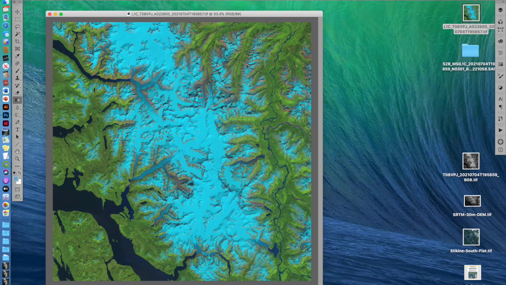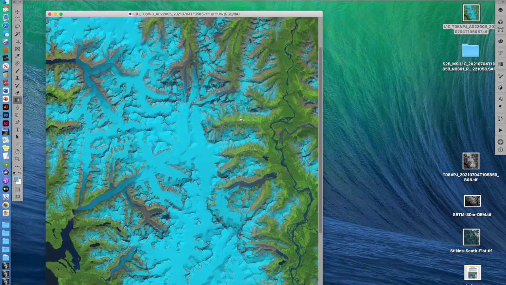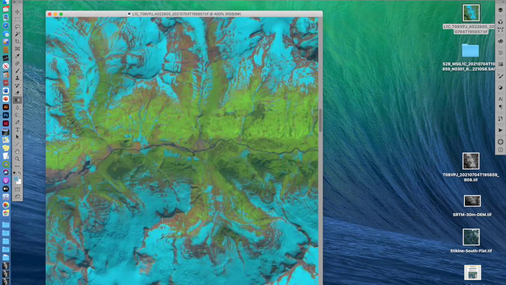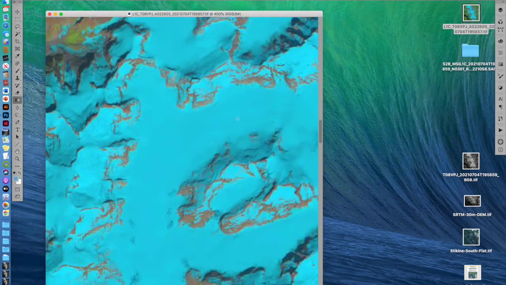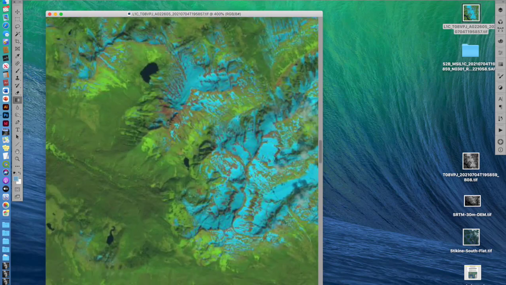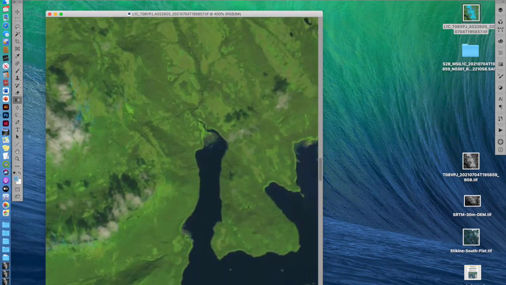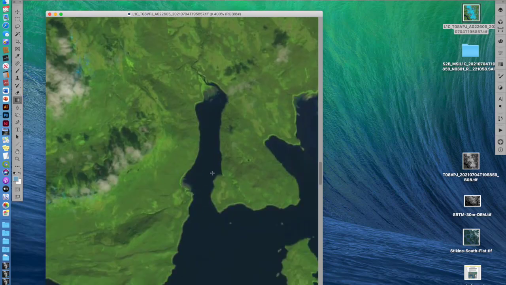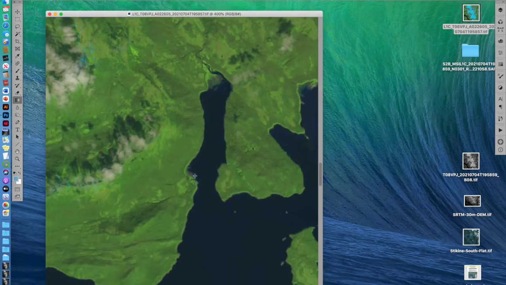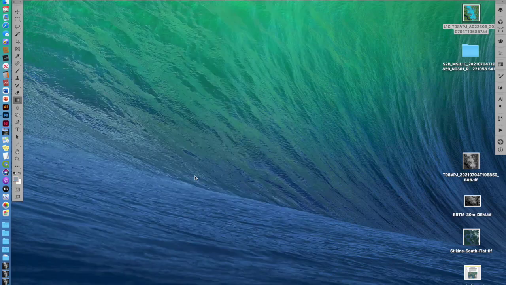They would be very easy to map if we were using this. And then you can see the bright yellow greens, which show vigorous vegetation growth, probably deciduous cutover areas or alpine areas in the spring, which are just coming into full bloom. And you can see there's a fair amount of detail in this false color image. So this is really a very handy image to use. Oh, and look at that. We have a little bit of cloud cover in some places on the image. So let's get out of this. We'll come back to it later.